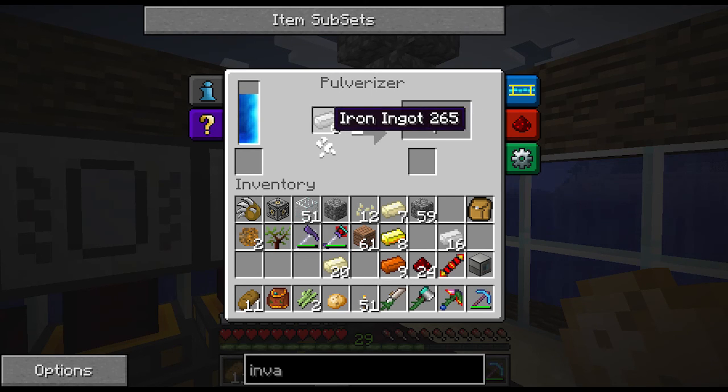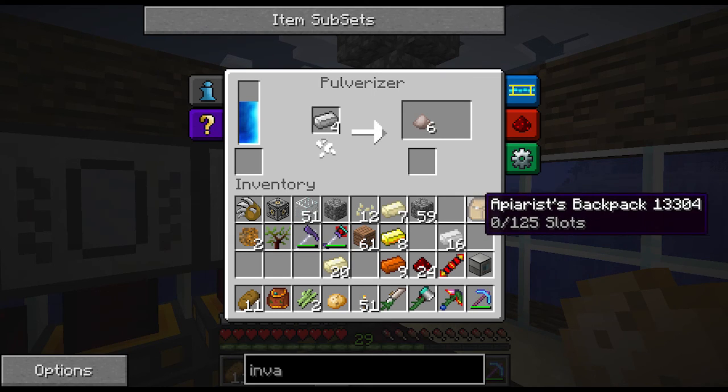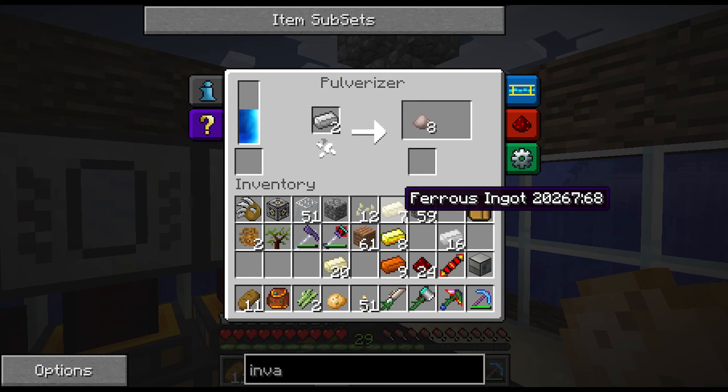1, 2, 3, 4, 5, 6, 7, 8. Cool. And then we need iron, redstone. Oh, dang it, dude. Can you do me a favor? No. I just need 8 redstone. And I'm just kind of sitting up here doing nothing.